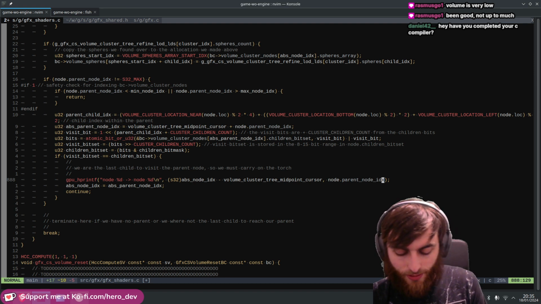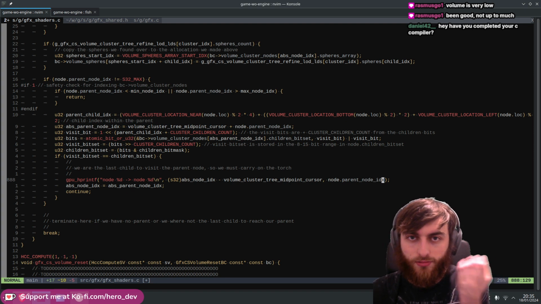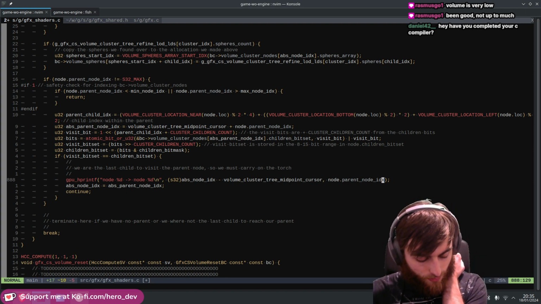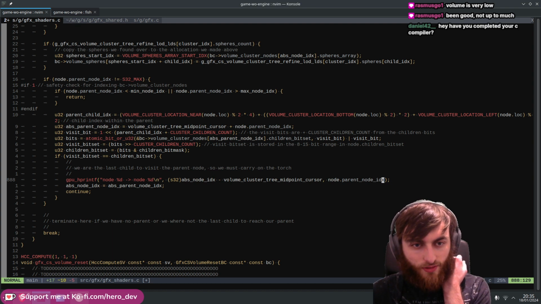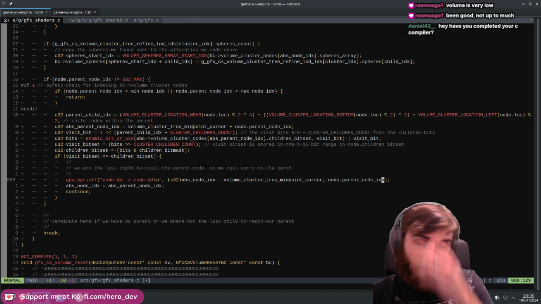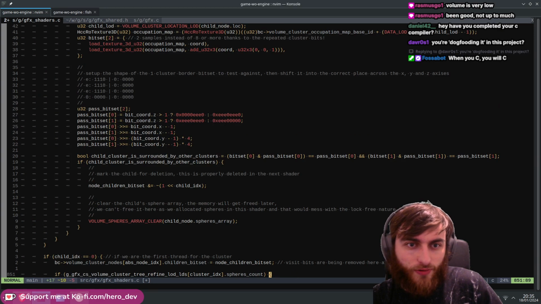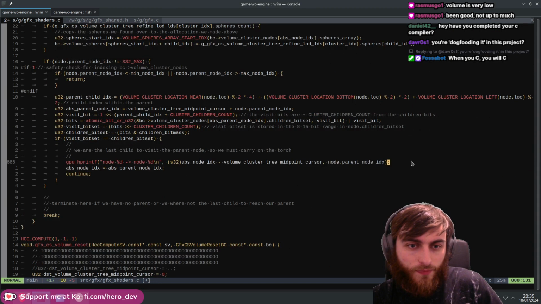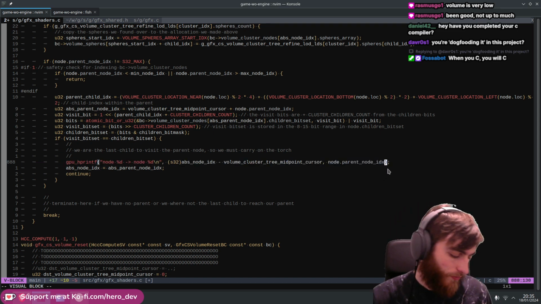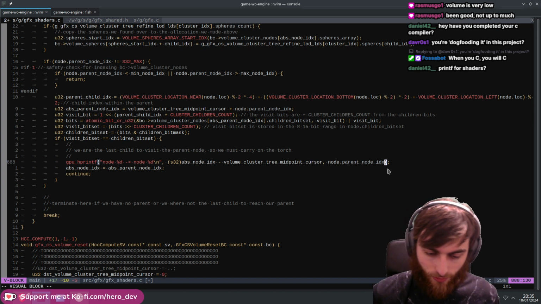Hey, have I completed my C compiler? Yeah. Complete as much as we're using it. You know, you never really finish stuff, right? But it's good enough. We've got vertex shaders, pixel shaders, compute shaders. You know, we can print from shaders. It's awesome. We've got a maths library built into it. Control flow works fine. Everything just works all right. There's been a few tiny bugs here and there, but we managed to squash them.